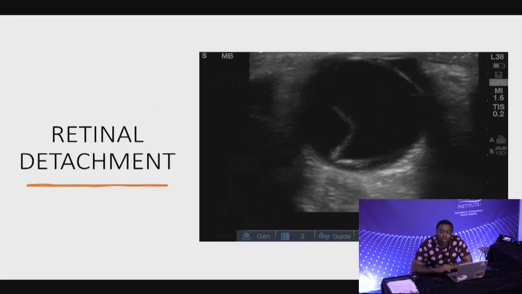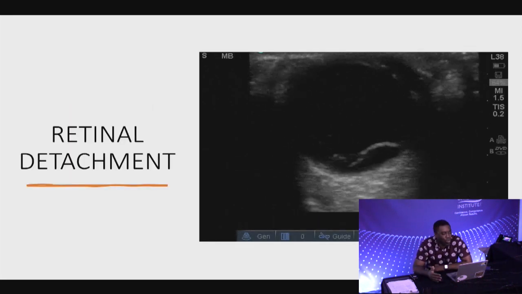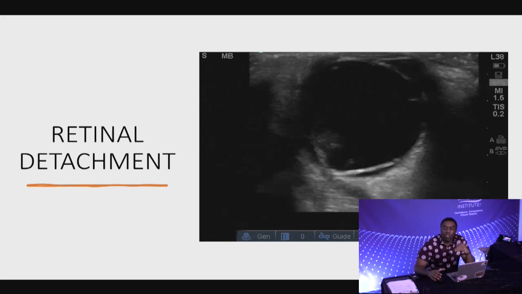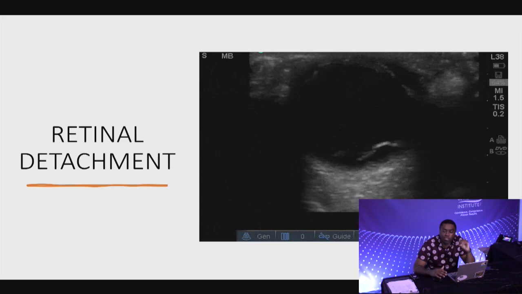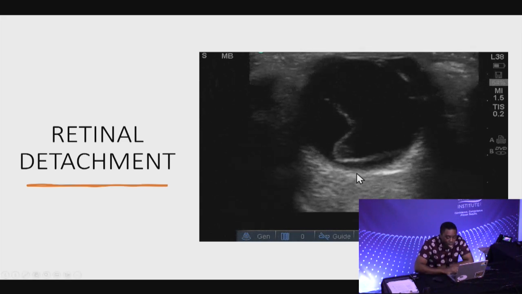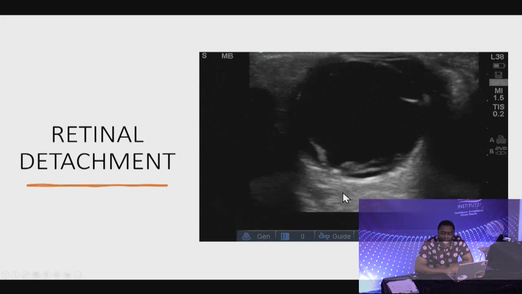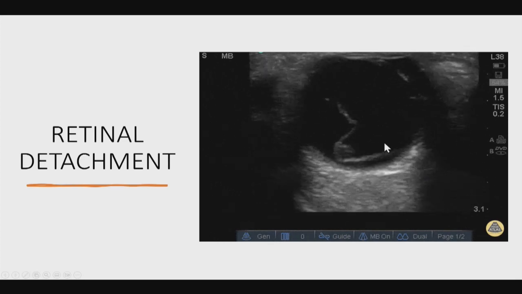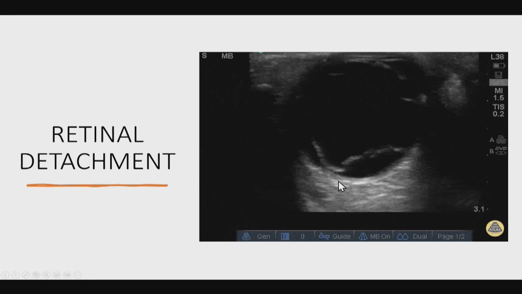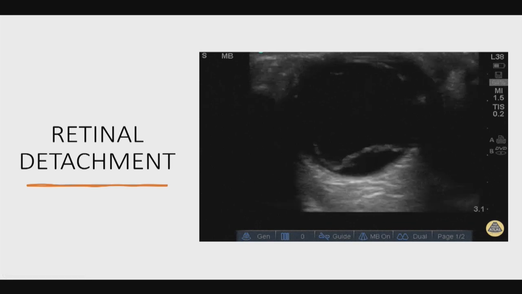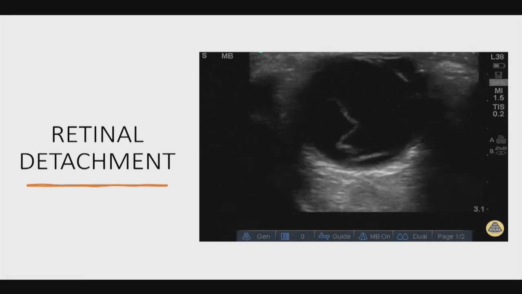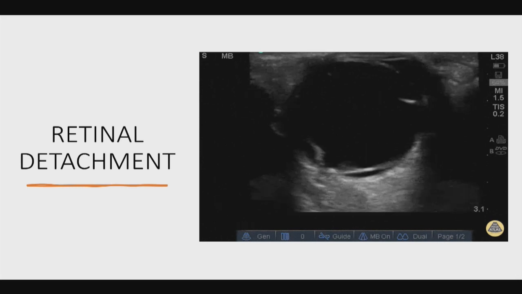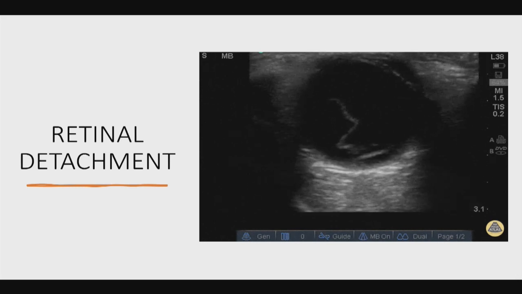Yes. So I like going over things over and over because it sort of helps me. Repetition helps me understand. How you differentiate retinal detachment from a lot of other things is you look for that wonderful optic nerve right behind. So you see a wonderful, thick, hyperechoic line that sort of attaches to the optic nerve. In this case, the sonographer is using the fanning technique, going back and forth. So you can also combine that with having the patient look left and right to let you see that it is following the optic nerve as it's going.